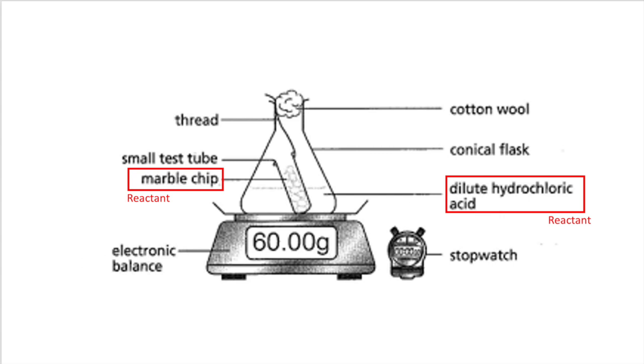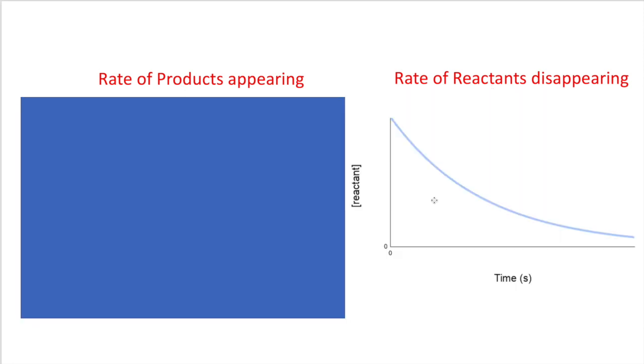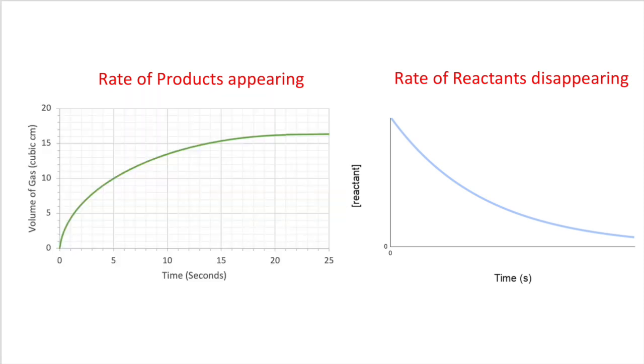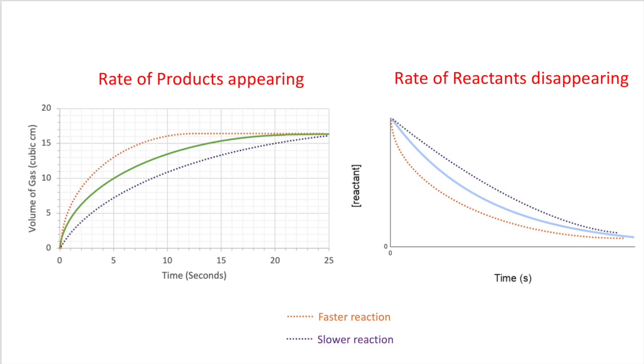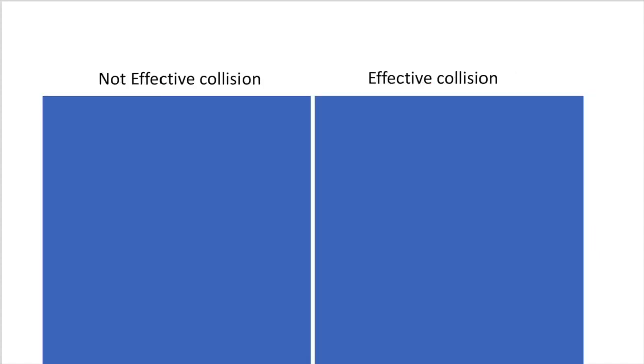Logically speaking, if you are looking at how reactants disappear, the graph will look like that against time. If you're looking at how products appear or are produced, the graph will look like that against time. For faster reactions, it will look like that, and for slower reactions, it will look like that, with all the other parameters staying the same, like concentration, mass, pressure, things like that. So it's a pretty simple, straightforward way of obtaining measurements and results regarding speed of reaction. Next, let's talk about what factors affect the speed of reaction.